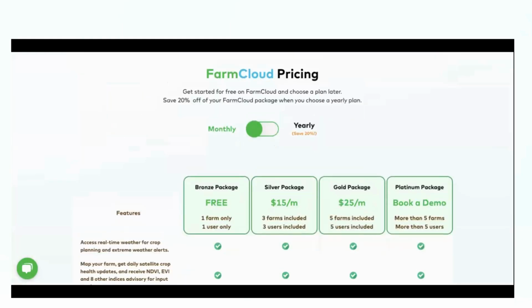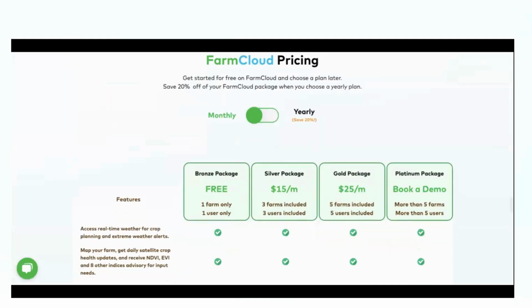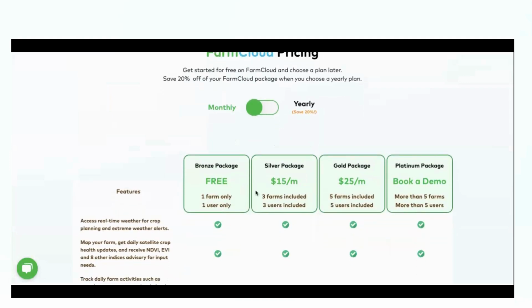Okay, so I hope it's visible on your end. These are the packages we have for FarmCloud. We have the bronze package, which covers one farm, one user only. We have the silver package, which goes for $15 a month, which is three farms included and three users.